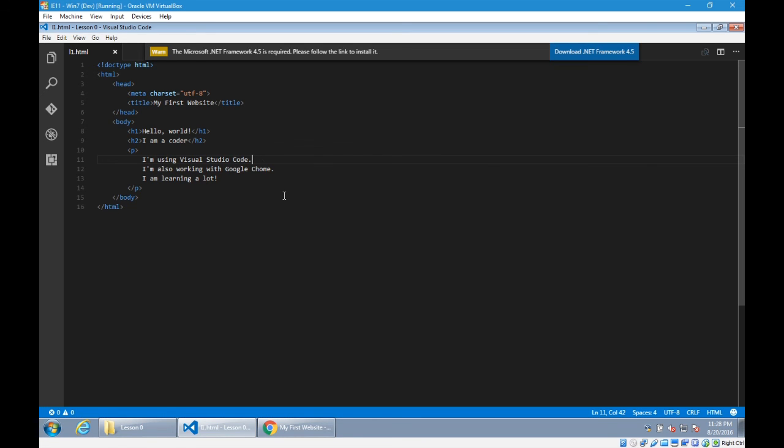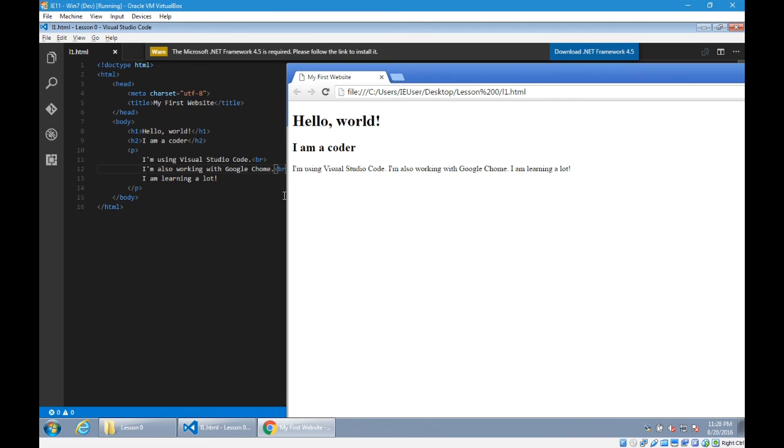So I wanted to break these lines. I'm going to go to the end of line 11 and write the BR tag. This is break. Then I'll go to the end of 12 and add the BR tag, break. The break tag does not have a pair. You just simply write it like that, the opening tag, and that's it. So if I add those break tags and go back to my browser, reload it, now they're broken into multiple lines.